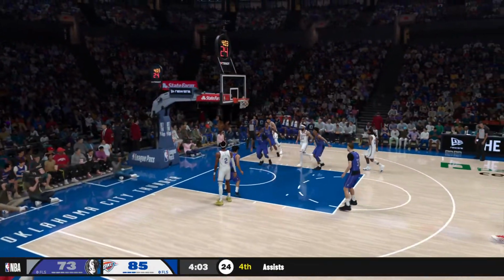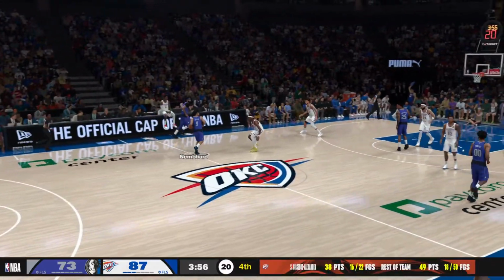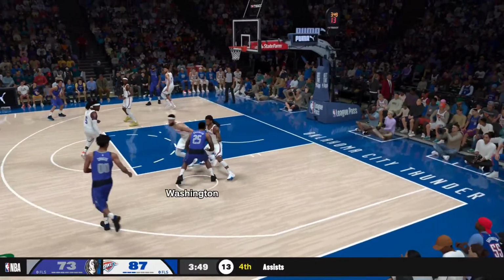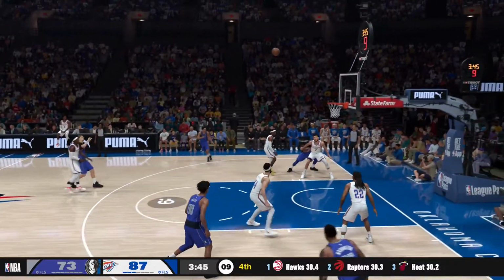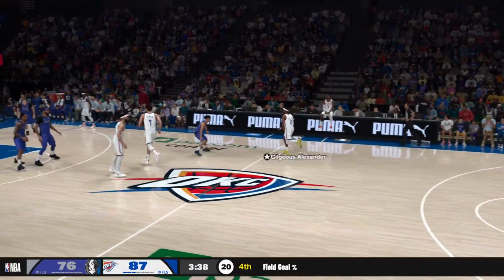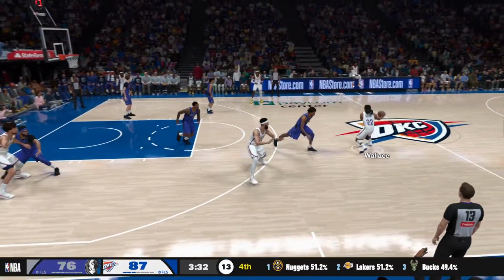Here's Gilgeous-Alexander. And all around the rim that time before dropping in. And that's Shea's favorite spot on the floor. His mid-range game is automatic. Washington with it. And it's Wallace picking him up. Here's Flagg. Bangs home the trifecta. Flagg's got 5 points now this quarter. It took a long time for him to get that first triple. Let's see now, though, if he can get going. Williams sets a screen for Wallace.